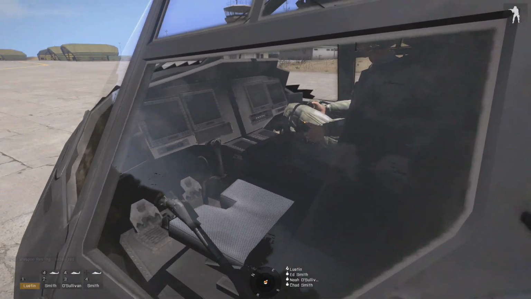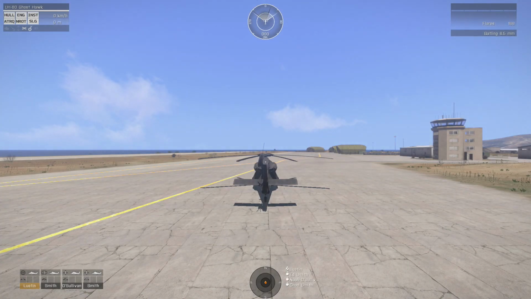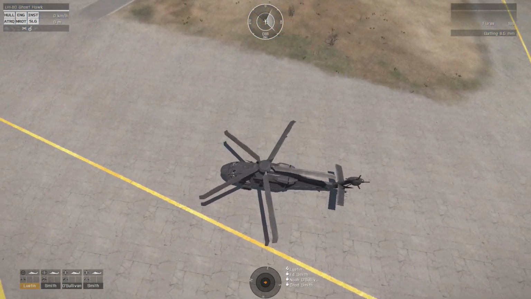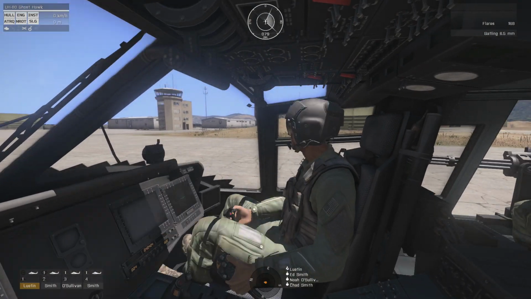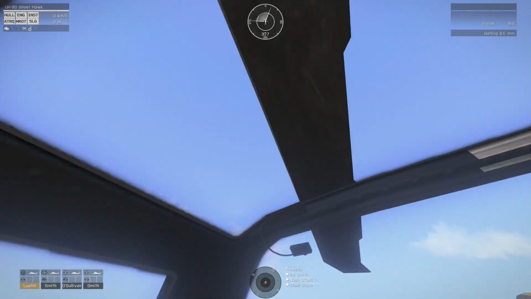Jump in here. Now, I have got a tutorial on how to pilot the helicopters, but I'm going to do a simple, quick one right now, just for the sake of showcasing how to actually get in here, set this up, and do it. So basically, your basic controls: start up the engine with Q. So press the Q button. That's going to start your engines. That will start powering up.